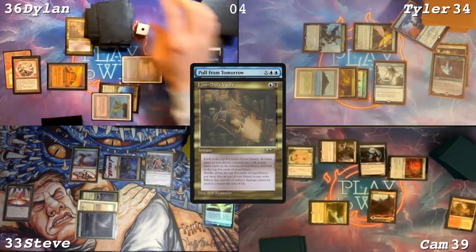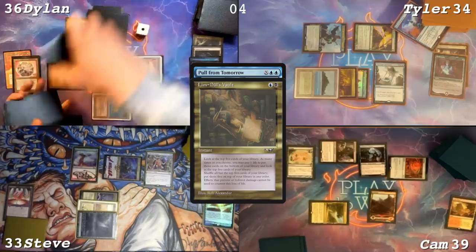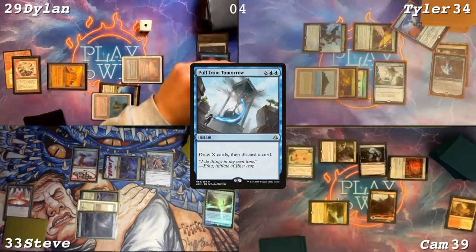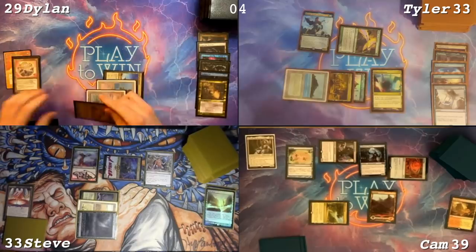Nope. We got 1. So that's 1, 2, 3, 4, 5, 6, 7 life. I'll shuffle these other cards, put them on top like this. Okay, yeah, go ahead with your pull. All right, draw 3, and I'm going to discard Windfall. Untap and upkeep, I will not lose the game. Draw for turn, play a Mana Confluence, and say go.